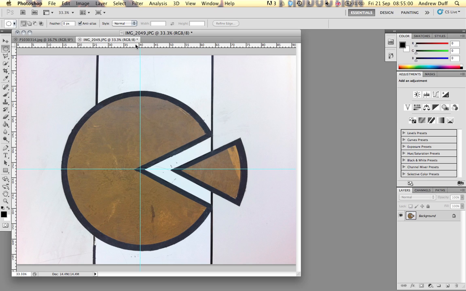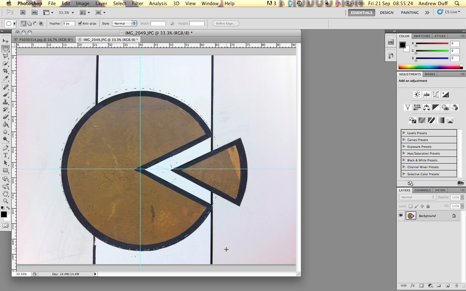So we've got the guides from inside the rulers, and then we'll use the circular marquee tool again. But if we hold down Alt and Shift, then it'll come out from the center and it will stay in proportion.